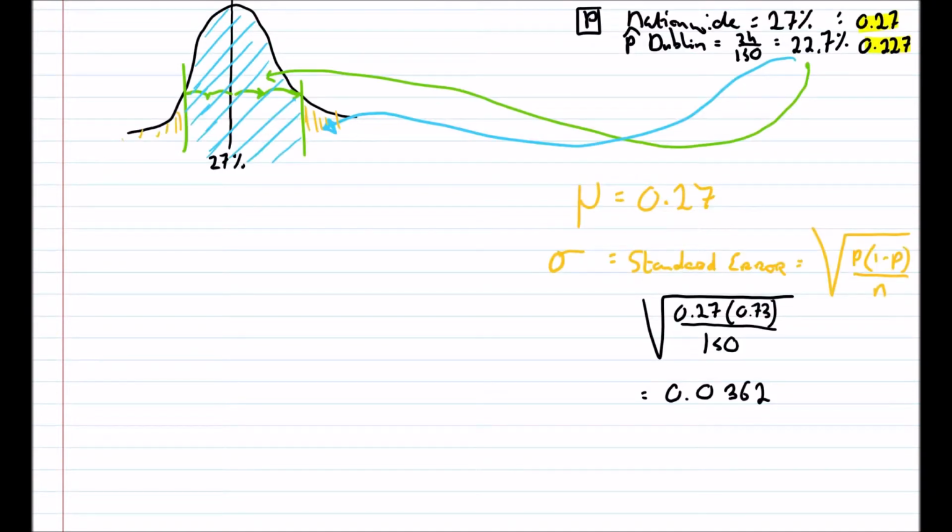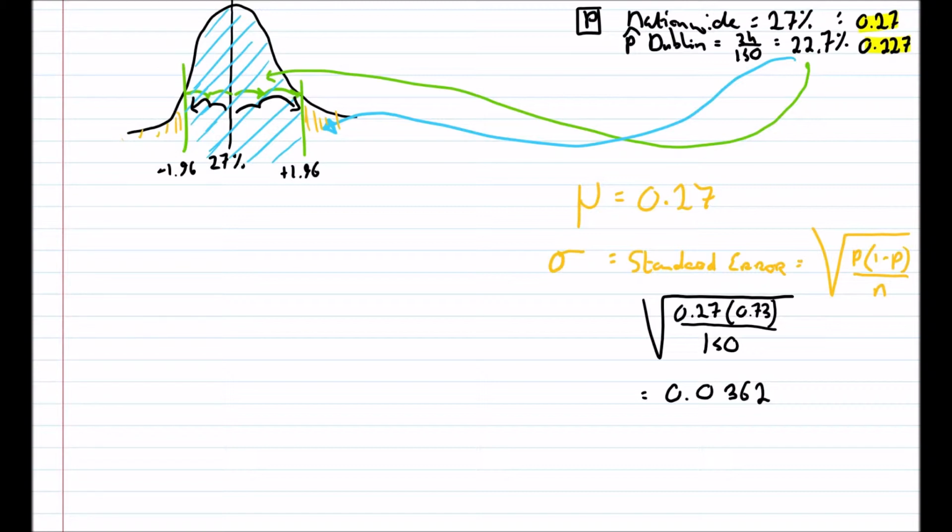Okay, now just pause for a second. Remember I said 2 standard deviations either side of the mean. But remember, we know it's actually 1.96 standard deviations, to be more precise. So that's minus 1.96 standard deviations and plus 1.96 standard deviations. So if this data lies within that range either side of this mean, then I'm happy to say that the results in Dublin are pretty much the same as nationwide. However, if it lies outside, I'm not happy in saying that.